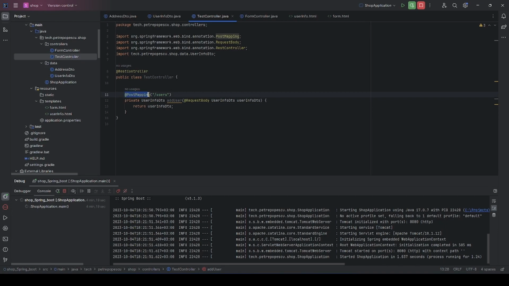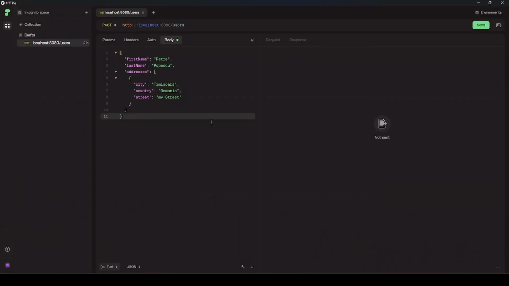So using @PostMapping, we have an endpoint that accepts a post request, and using @RequestBody, we specify what the data in the request should be. Using a simple tool, HTTP, I will be sending a post request to localhost/users.